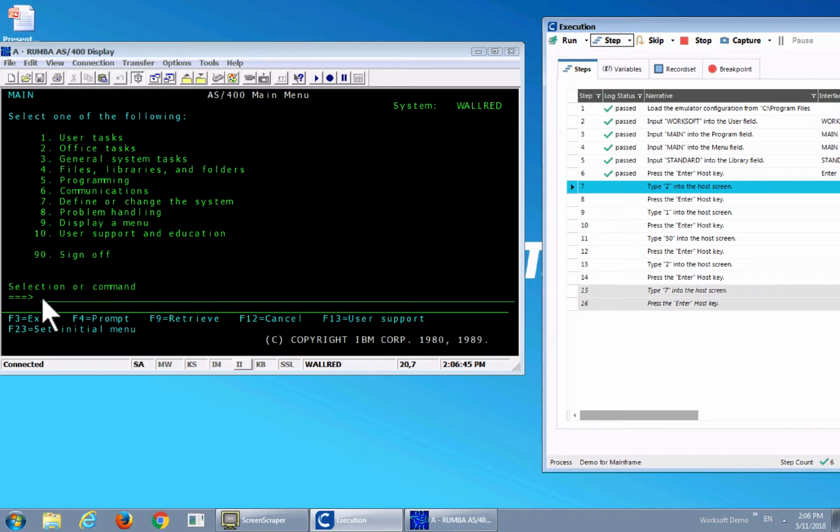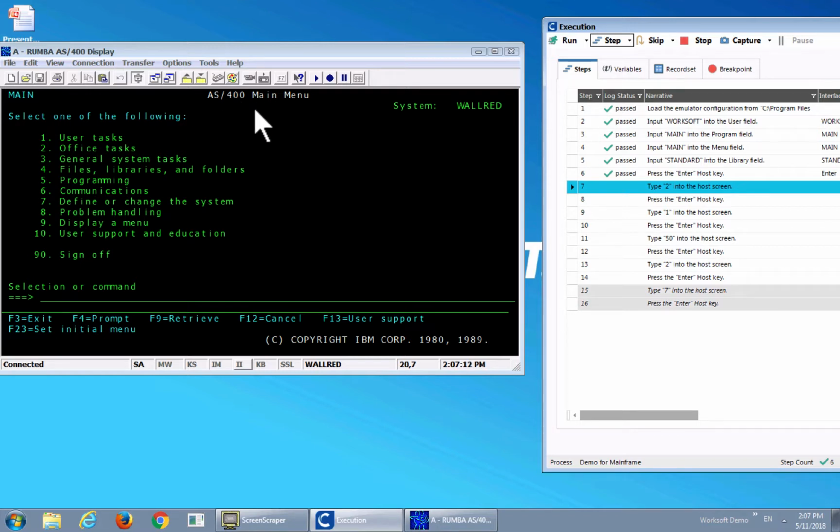Anyone that's familiar with mainframe applications knows that it's pretty much ready for a command, so it makes mainframe testing very, very easy. But again, what I want to mention is that we can basically select anything on the screen itself. We can extract data from that screen itself, and we can even make sure that we're on the correct screen before going forward.